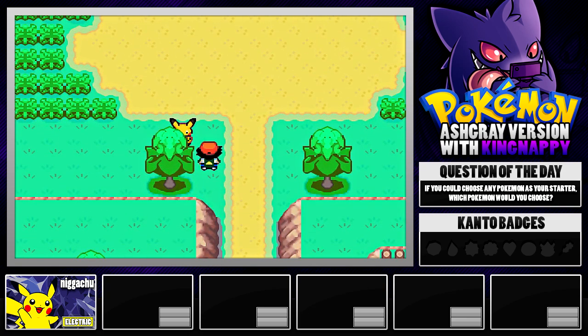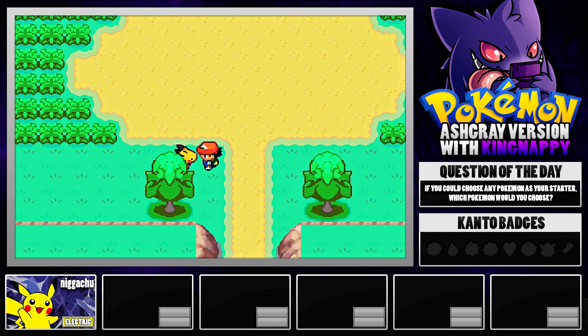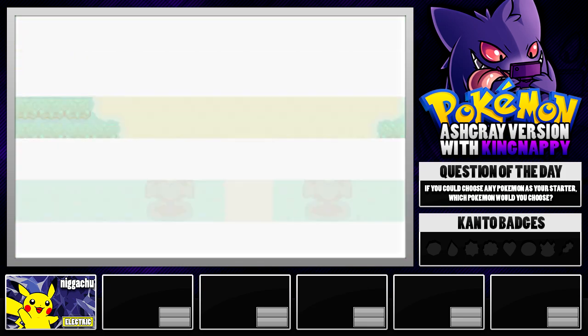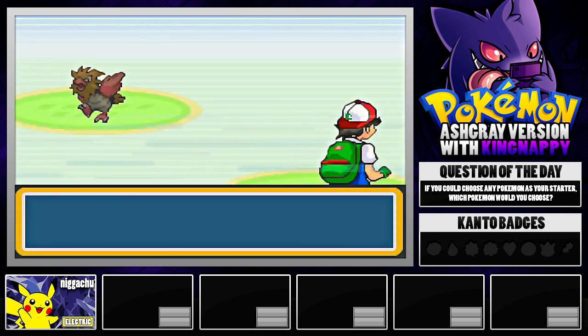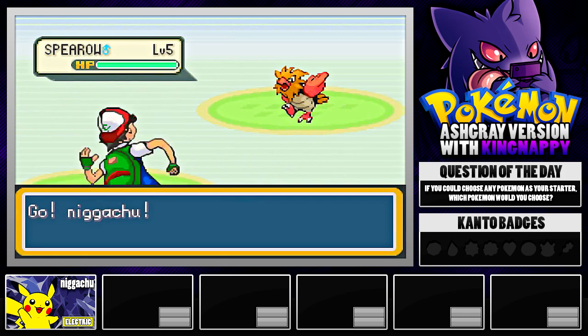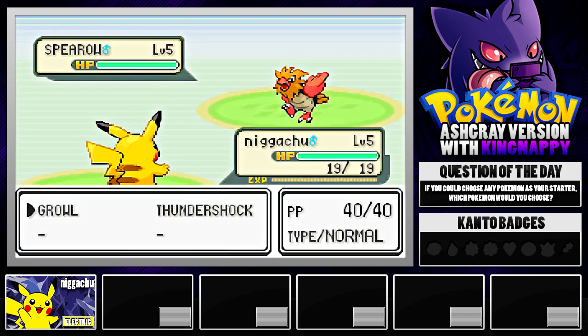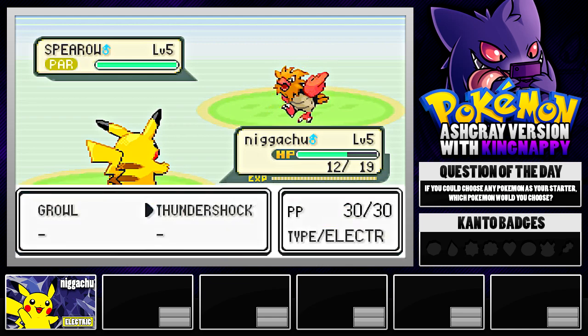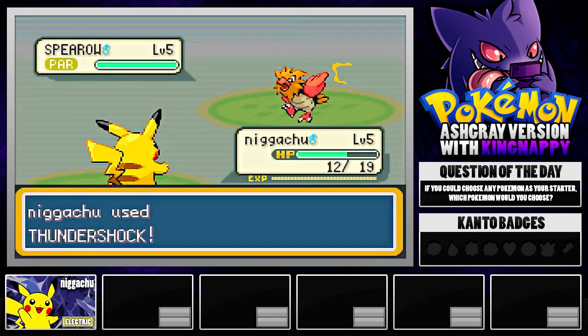How the hell do I get Pikachu down? Pikachu? A wild Spearow appeared and attacked Pikachu! You better thundershock the fuck out of this motherfucker! If you don't, I swear to God, why should it be like a level 50. Wow. I was gonna say level 50 Pikachu. It's a level 50 Spearow. Go! Oh, wait. Did I choose Thundershock? Yeah, I chose Thundershock. Turned away. You better listen, bitch. You better listen, asshole. You're gonna die. Oh, static. Thank you for finally paying attention.